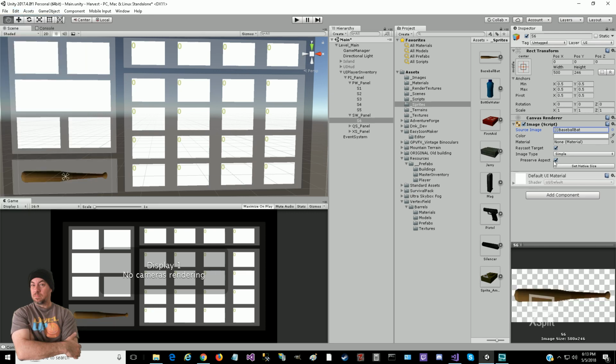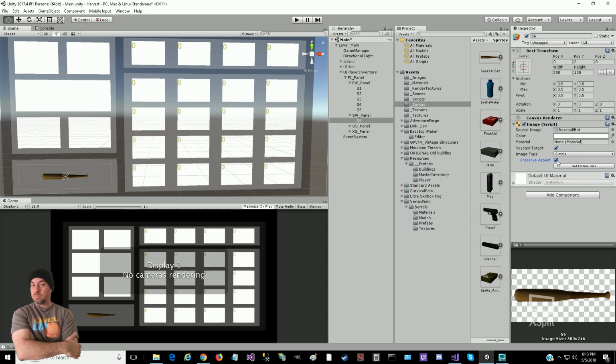Let's put that back. Control Z. I guess it messed that up. Okay, we're going to have to leave that. Let's see, it'll stretch it quite a bit if we don't preserve the aspect. And that's probably what we'll do on all these, just preserve the aspect. It's still, you can tell what it is, it's a bat.